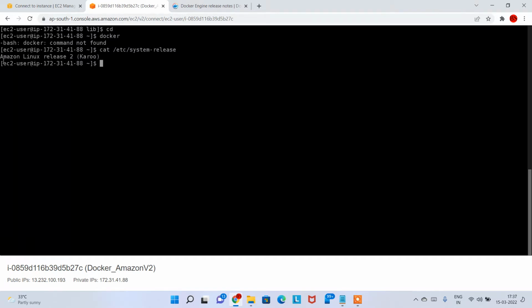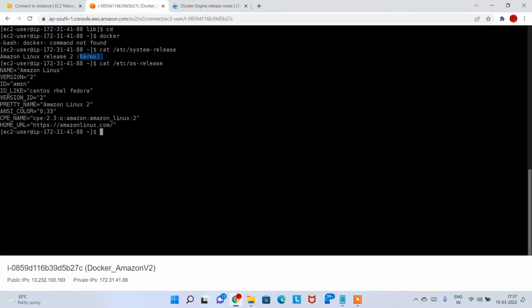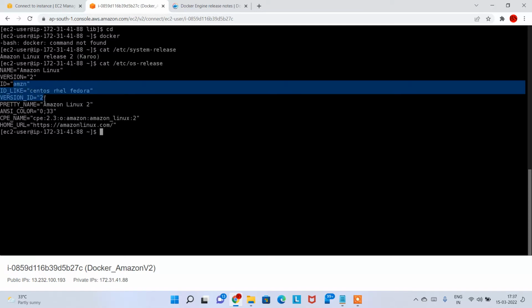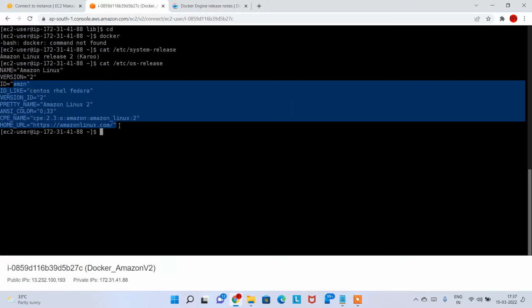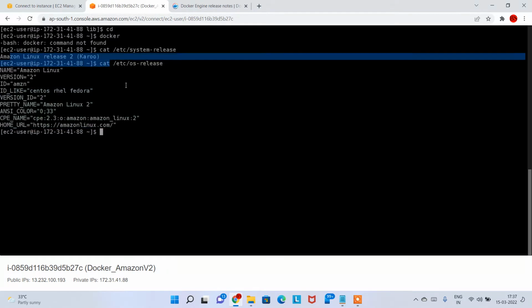This is Amazon Linux release 2, with the nickname Karoo. Also there's another command, cat /etc/os-release, which gives a little bit extra information. Basically, Amazon Linux release 2 is the one we're using.